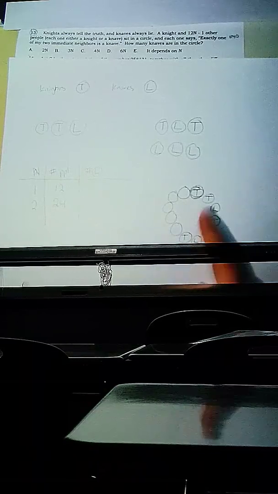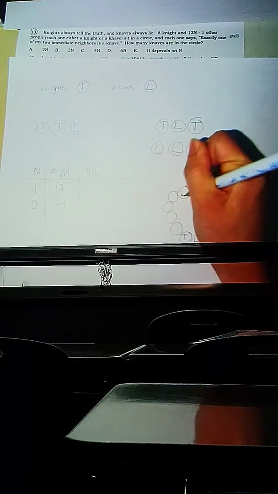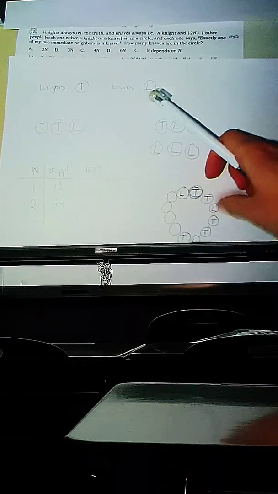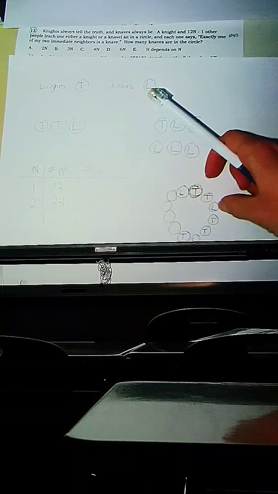So this knight has to have a knight on one side and a knave on the other side. Okay. And it's just kind of arbitrary which side is which. And going around the circle, this knight must be followed by a knave. So this knight has a knave, because he already has a knight. Yeah, okay, I see it.